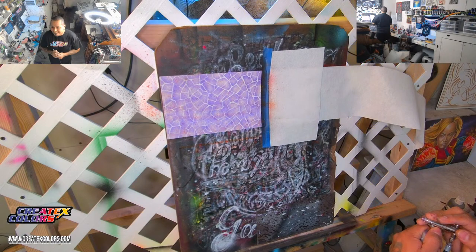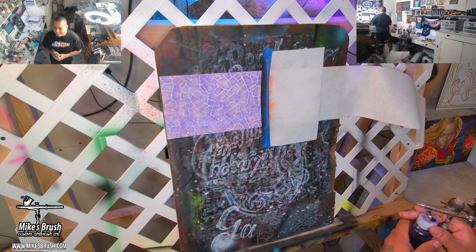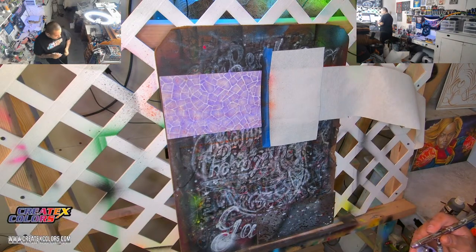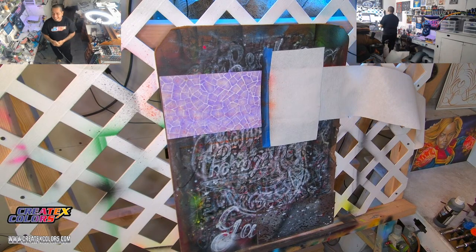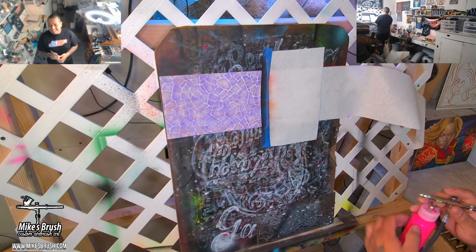Seven EPP and search for this. What? It's Mike's Rush. Hello, hello. Oh no, is Violet on the computer over there? He said, yeah, okay, they never understand.